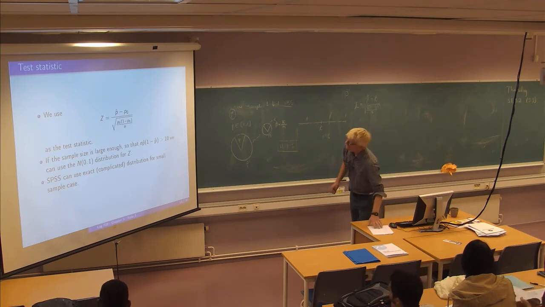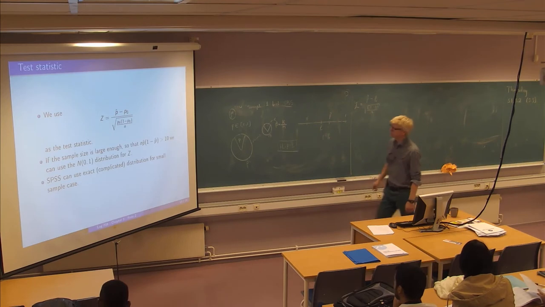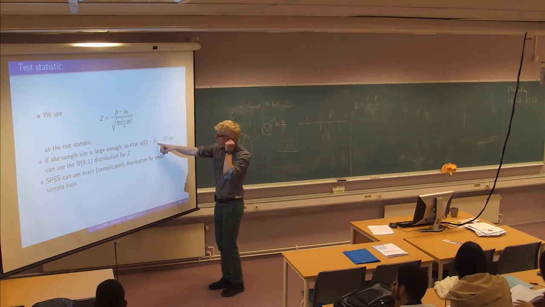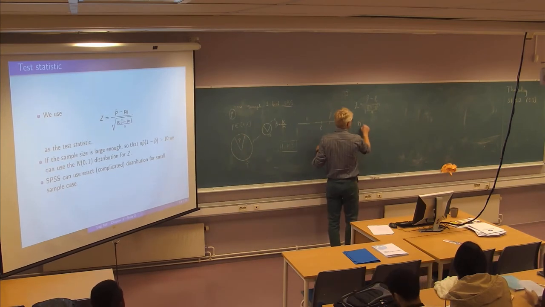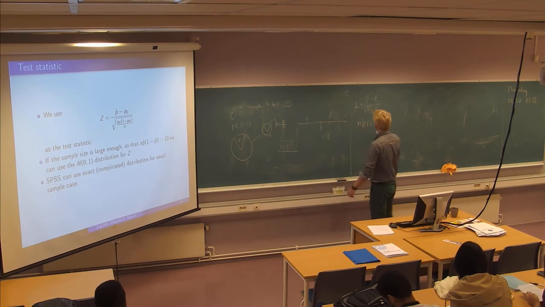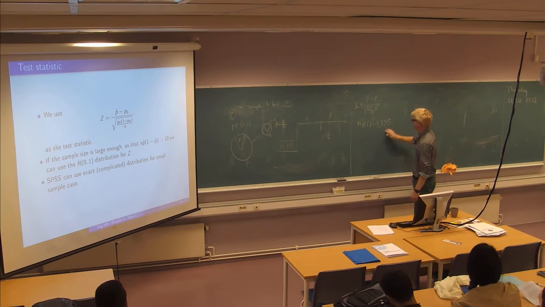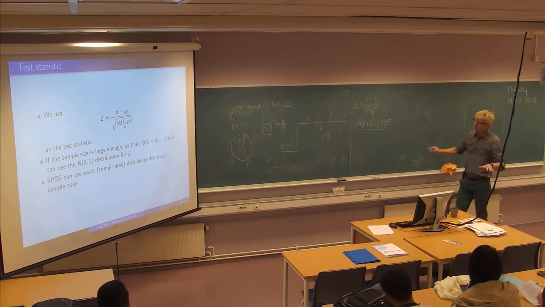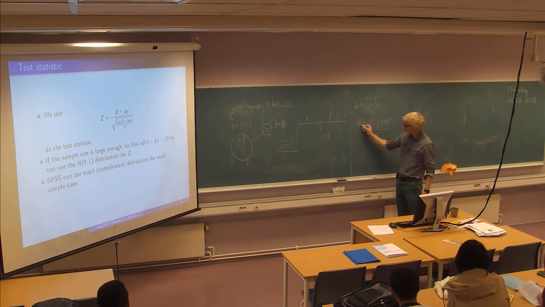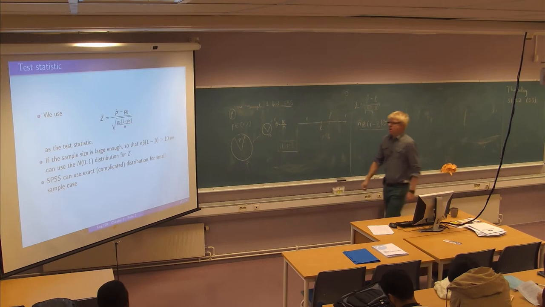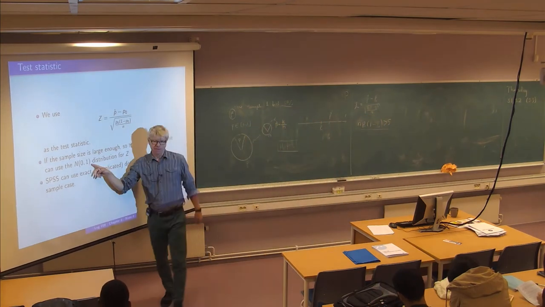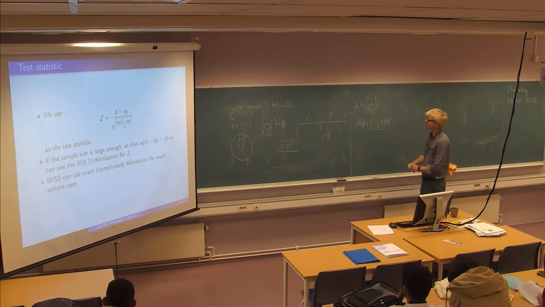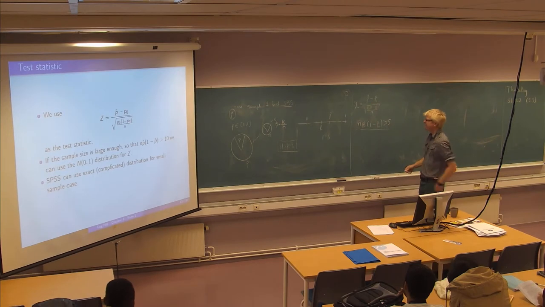So this is the test statistic. And what it's saying here is not entirely wrong. It's not entirely the best thing. I think in the compendium, there's a slightly different condition there. So it says N P0 times 1 minus P0 greater than 5 or something in the compendium. So these are also not scientific limits in a way. It's just a rule of thumb saying that we need the sample size to be somewhat large in order to use what we like to use, namely the standard normal distribution for this test statistic. And this is one of the rule of thumb. Sometimes more careful people say 10 here. But it's not that important actually.